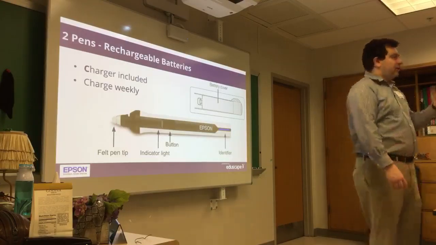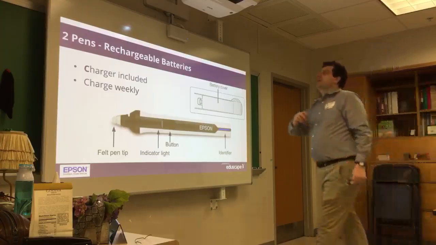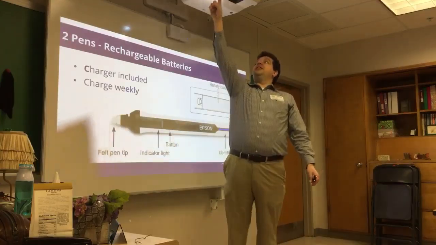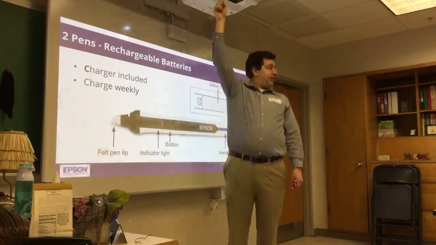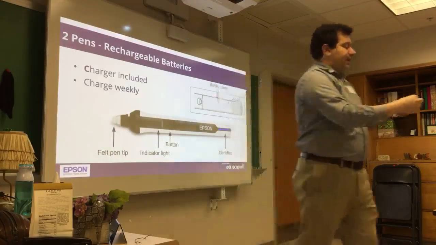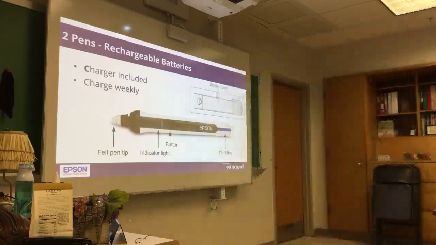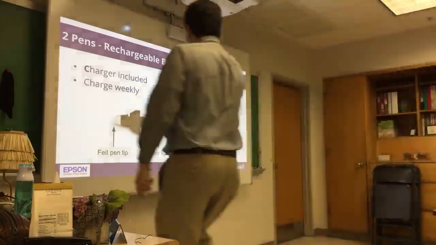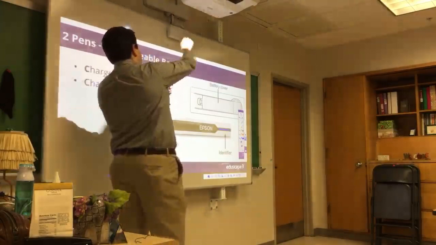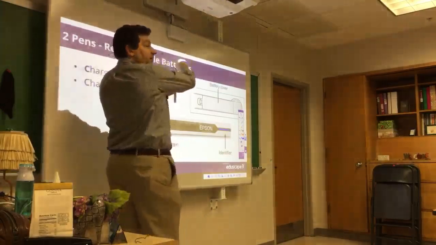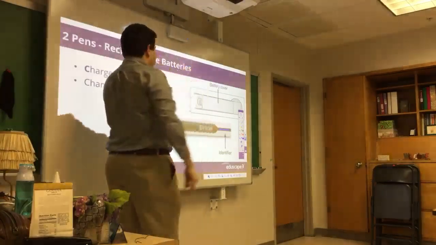So here's how this thing works. Up here is an infrared projector, an infrared camera. This is an infrared camera. Underneath the black band here are infrared lights. When you bring the pen close to the board, the projector, through its infrared camera, can see the pattern being emitted from those lights. And that's how it knows where the pen is.